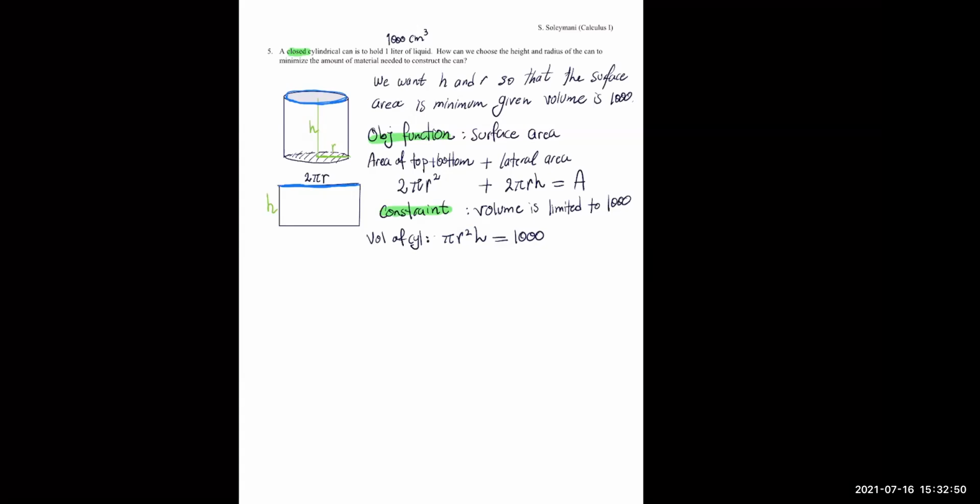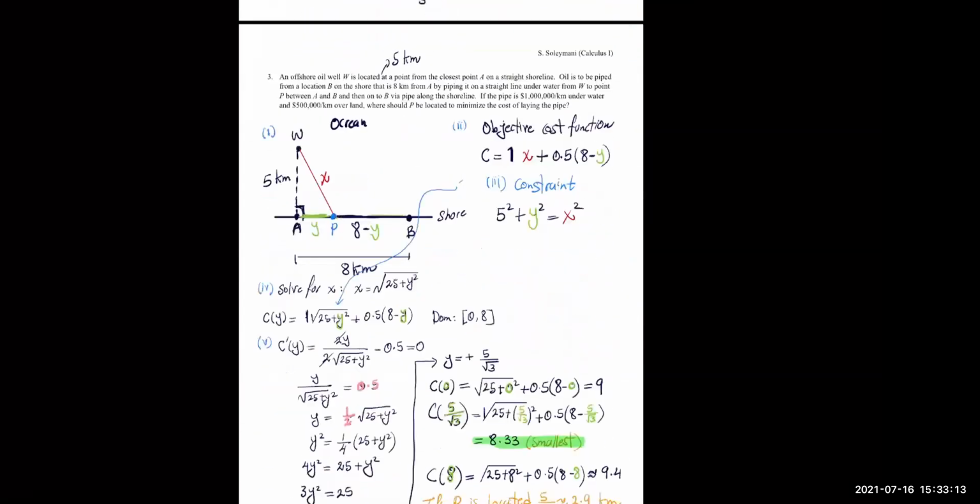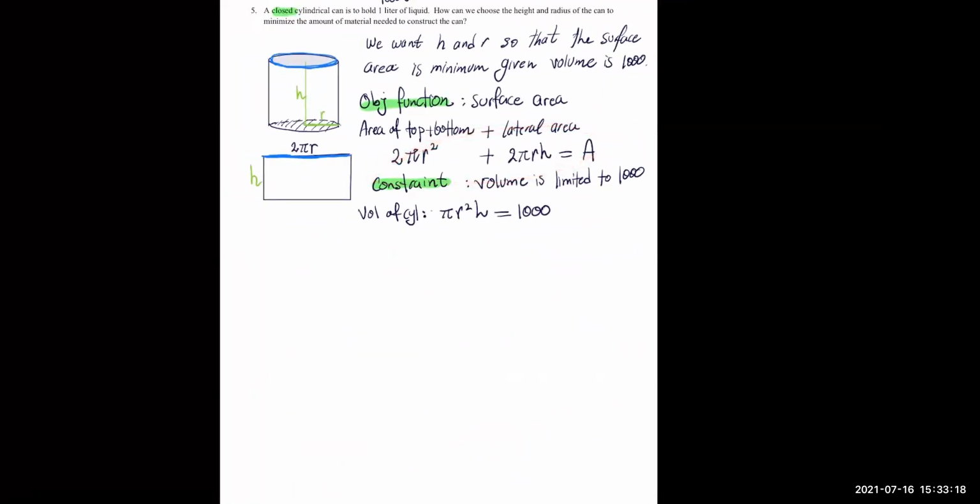This is just like the farmer problem. Let me go back to the farmer problem for a second. For the farmer problem, you're also trying to optimize the area function given that the perimeter is equal to 100. Optimizing that, given the perimeter here, you're optimizing area. We're optimizing area given this volume. Okay, so this is a higher dimensional problem.